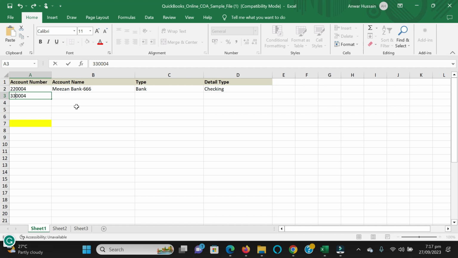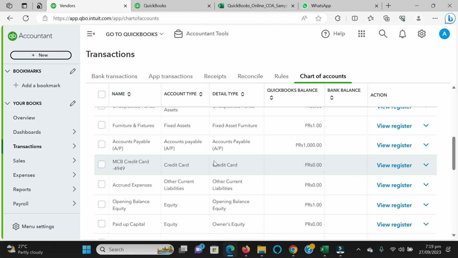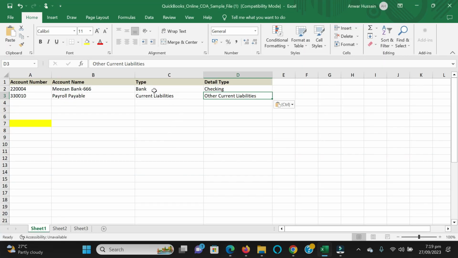For liabilities, I say it's 33, and I say it's 10 entries, and payable, check, and it's other current liabilities, and we can put it other current liability as well. So this is the account, payroll expenses, other current liabilities, other.